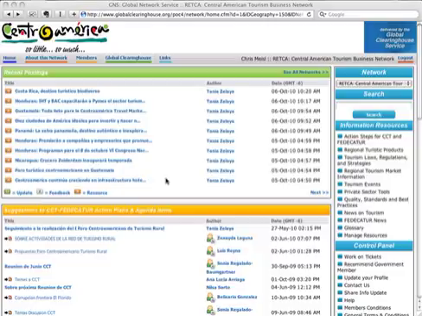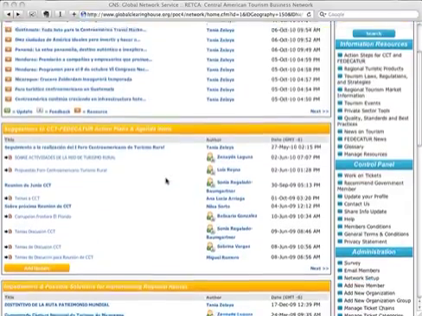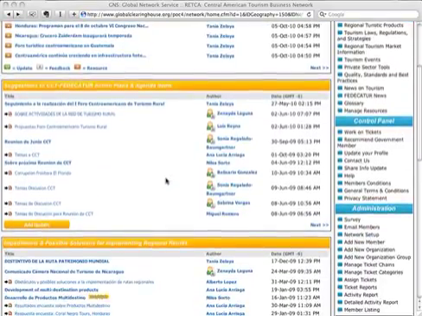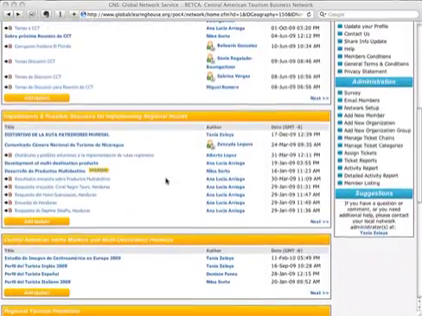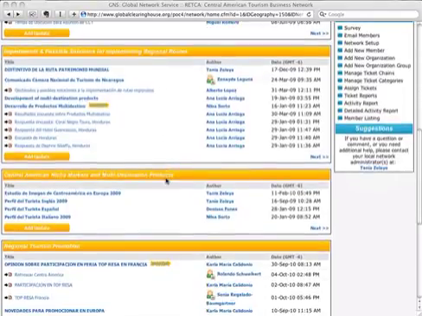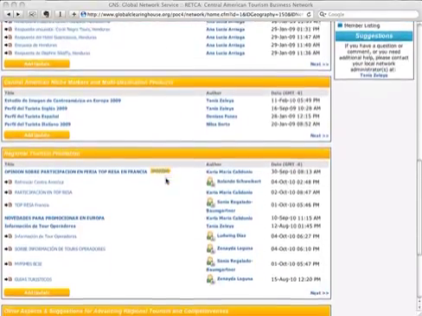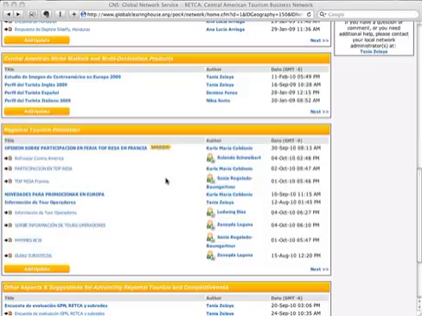In the example network that we're using for Central America, you'll see that there are topics for suggestions for action plans, for implementations and possible solutions, for markets specific to Central America, regional tourism promotion, etc. Each of these topics is set up specific for each network. Within each topic, entries are listed most recent first, so that you can easily see the most recent activity for a specific topic. Let's take a look at an example.